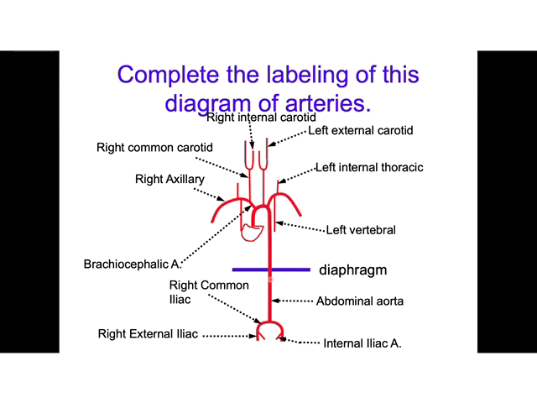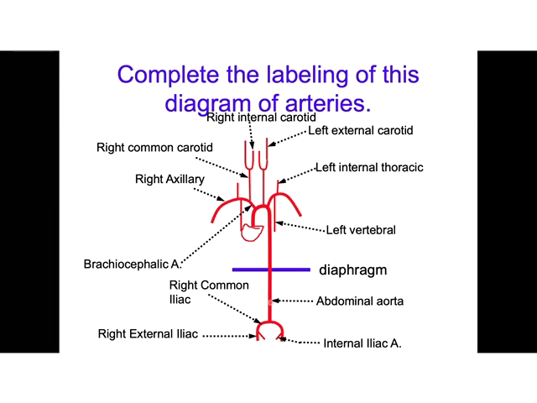All right. Below that are going to be the renal arteries and the adrenal arteries. The adrenal arteries are going to serve the adrenal glands, which are on top of each kidney, and the renal arteries are going to serve the kidneys themselves. And then you're going to see below that the gonadal arteries, which are going to descend all the way down to the testes in the male or down to the ovaries in the female. And then you're going to see the inferior mesenteric artery, which is going to serve the descending colon, the sigmoid colon, the rectum, and the anus.